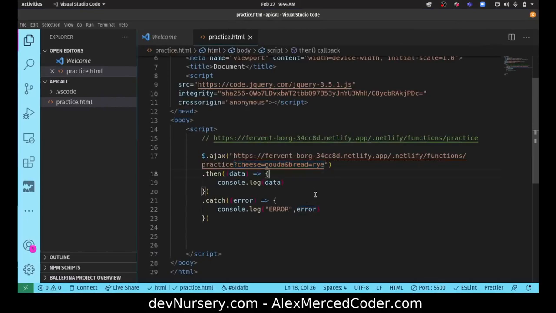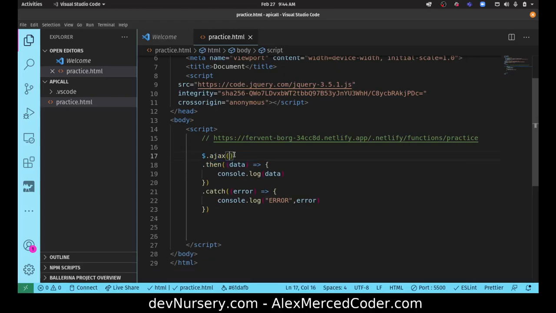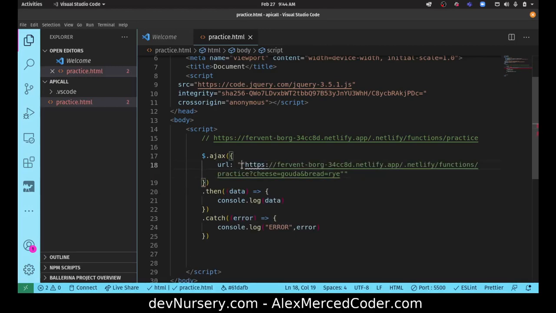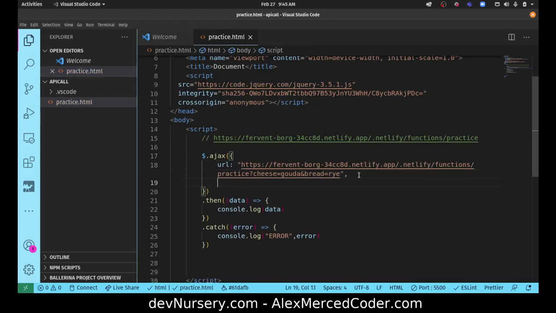Now, let's talk about the headers and all that stuff. So what if I wanted to send over a header? Well, this doesn't work because this by default sends a GET request, and by default doesn't let me specify any other properties. So to do that, I have to alter this. Instead of passing just the string, you have to pass an object. We pass an object, and then here we can pass the URL that we're making a request to. This is just how this particular function works. There we go. And now I can specify things like headers.